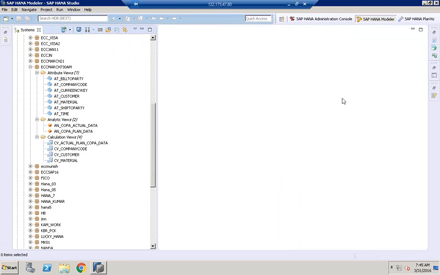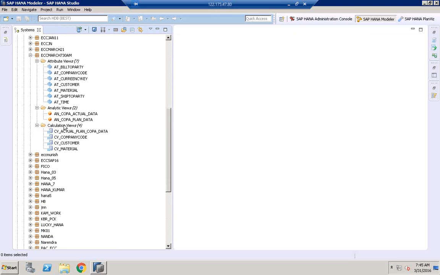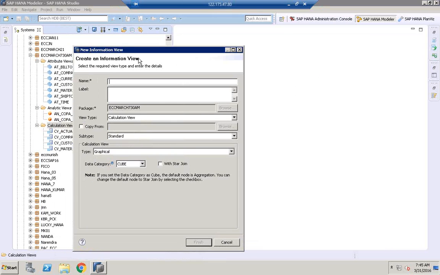So in here, I'll right click on the calculation view, click new, and create an information view of type calculation view.